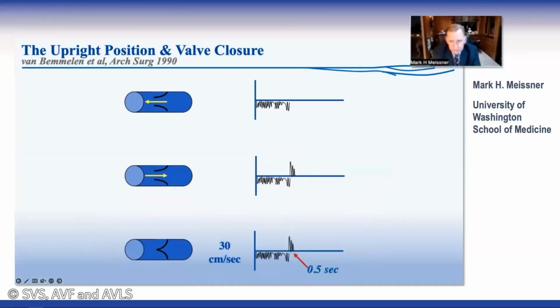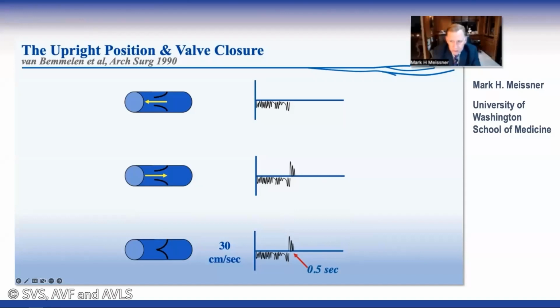More than simply cessation of antegrade flow, valve closure requires retrograde flow of sufficient velocity to completely coapt the cusps. The velocity required to ensure complete valve closure appears to be 30 centimeters per second. At velocities less than 30 centimeters per second, reverse flow may persist for longer intervals, even in the presence of competent valves. The determination of valvular incompetence therefore requires that pathologic retrograde reflux be demonstrated in response to maneuvers that consistently generate an adequate reverse flow velocity.